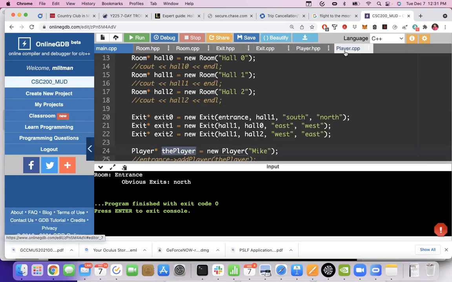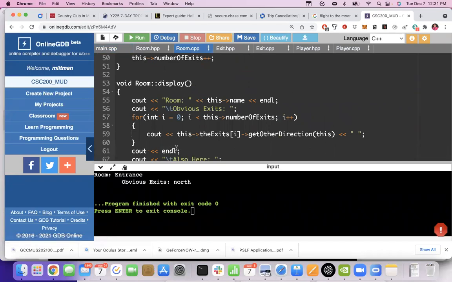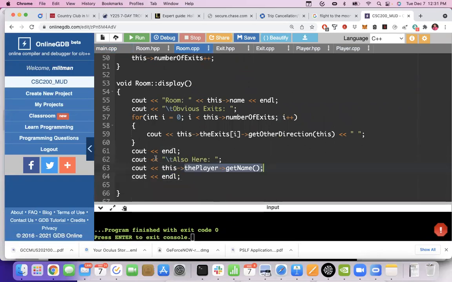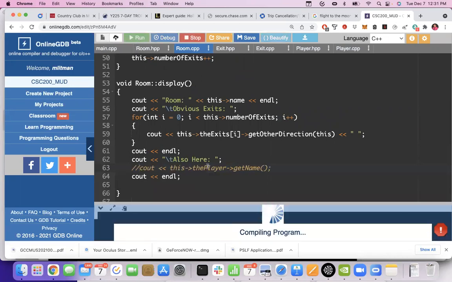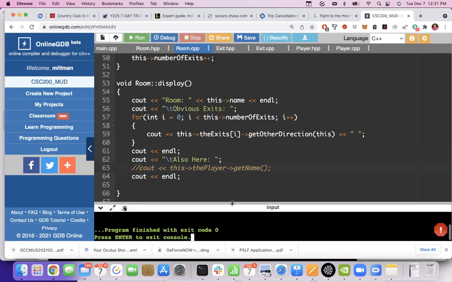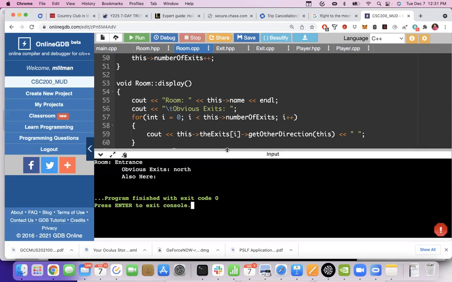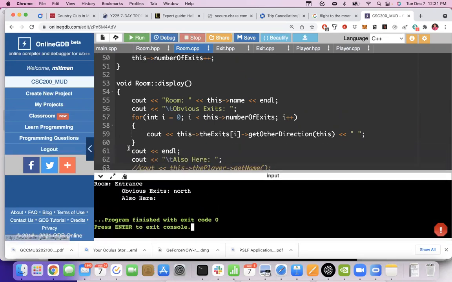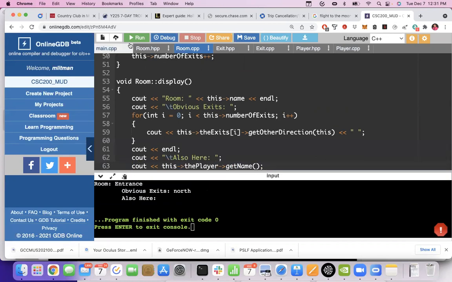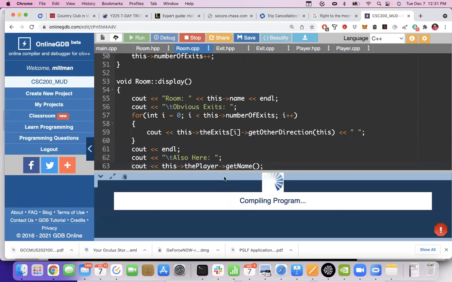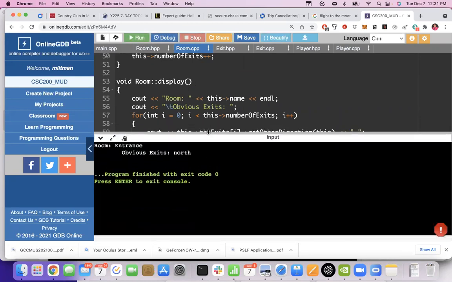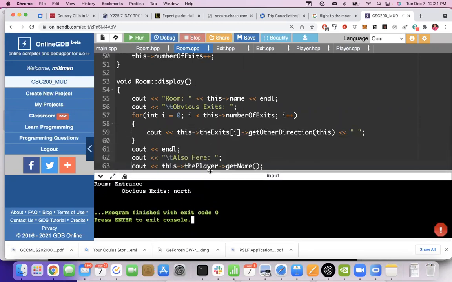I think we had this thing before where it doesn't give us the error message. Let me just make sure it's getting to that code. Yeah, there's the "also here." It's really a shame it doesn't give us an error message. It really should.